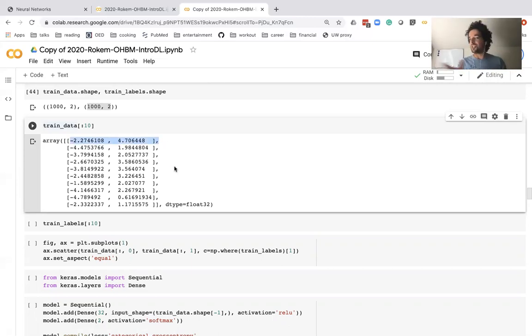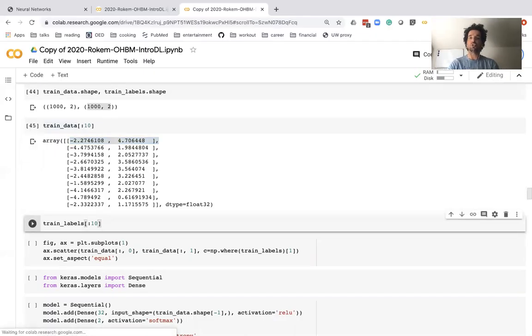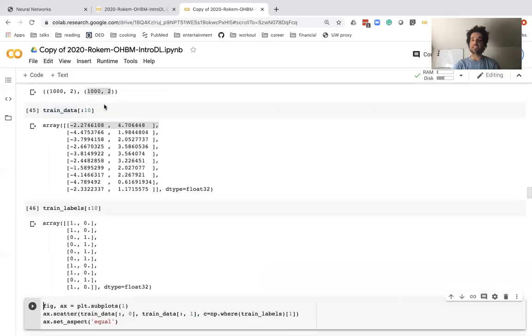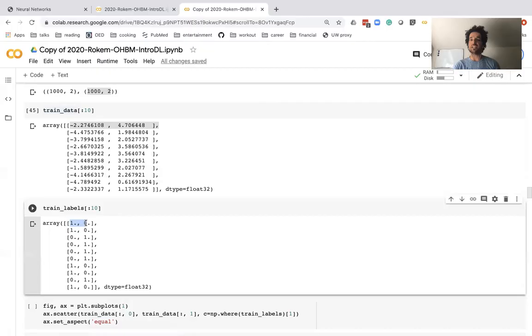And let's say that we want to decide whether these images are images of a cat or a dog. It's a 2-pixel image, so it's kind of hard to see. But let's say that we have labels for each one of these. So we have 10 rows from this data set of 1,000 rows here that we're showing. And the way we've encoded that is through a one-hot encoding. The idea behind a one-hot encoding is that each row has 2 items in it. One is the cat item, and the other is the dog item, and only one of them is set to 1, and the other is set to 0.